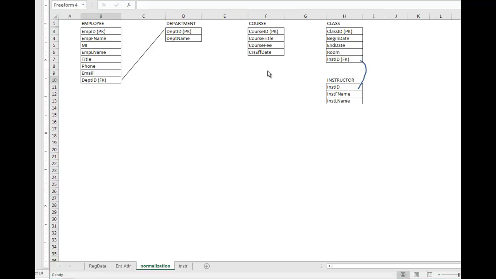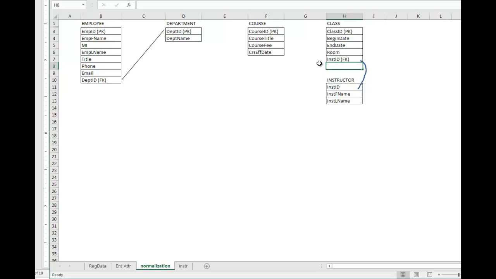Another thing that we want to look at is that earlier we talked about class having a relationship with course, but there is nothing in the class or course that would connect them. So we want to create a foreign key in the class entity to connect it with course. The rule that you must follow is that the primary key is always placed in the many side of the relationship.